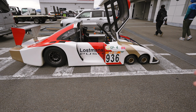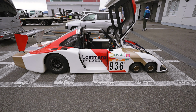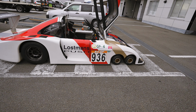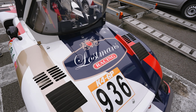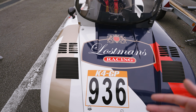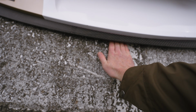I've seen a lot of things over the years. I think this is the most nonsense thing I've ever seen in my life. Would you have the balls? Imagine building this with those tiny wheels and going, right, let's give it a go. But you can't help but smile. And only a Japanese person would do that, you know. It's very good. Oh my god.